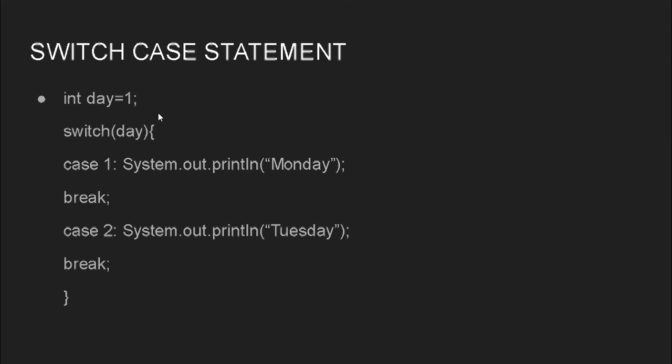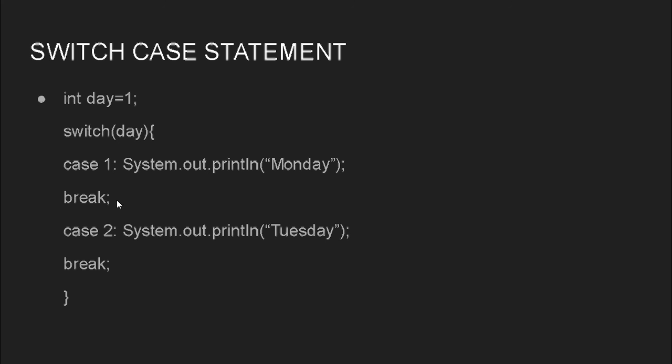You need to write the variable name, close the parenthesis, close that bracket, and after that, you need to start with a curly bracket. So what happens here is I'm writing case 1. Basically, this is the meaning of case 1: if the value of day is equal to 1, then execute this particular line of code. And after that it is going to execute this break statement.